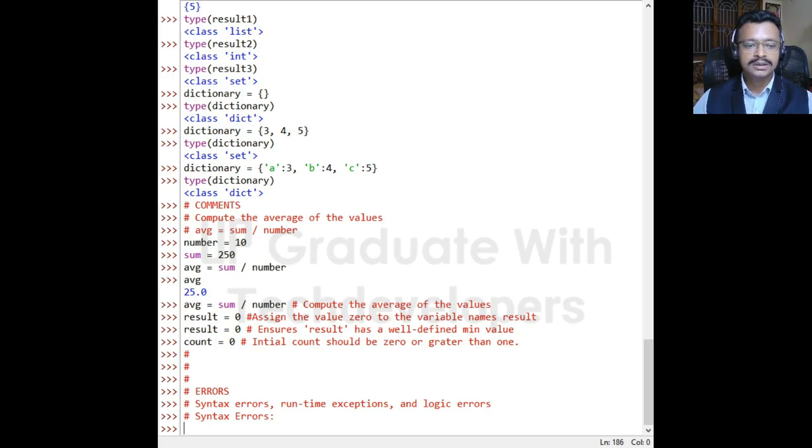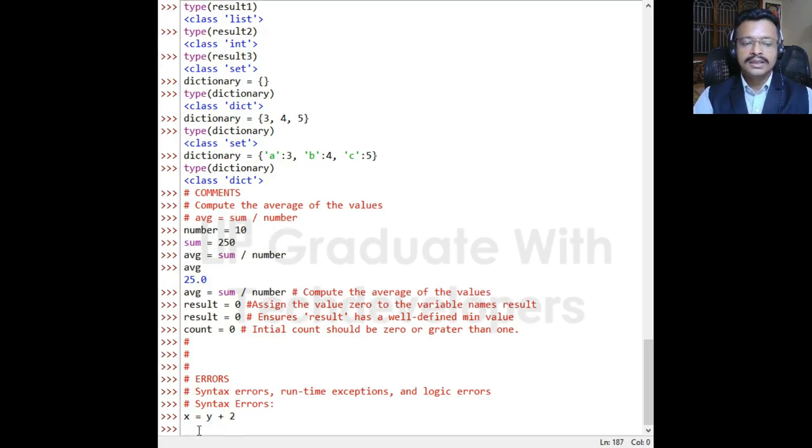Such errors result from the programmer's misuse of the language. A syntax error is a common error that the interpreter can detect when attempting to translate a Python statement into machine language. For example, the Python statement x = y + 2.